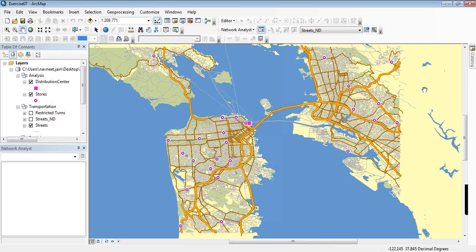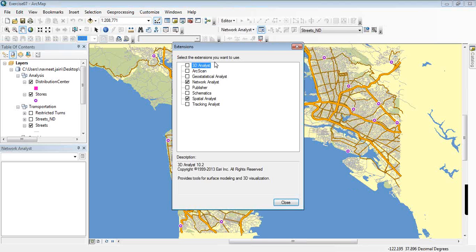Okay, great. So essentially, in ArcGIS, there's an add-on called Network Analyst. So you can see it's checked on. It doesn't come by default with ArcGIS, so it's an add-on that goes along with that. And what happens is it can do all kinds of different network analyses. So it can do routing, it can do scheduling.